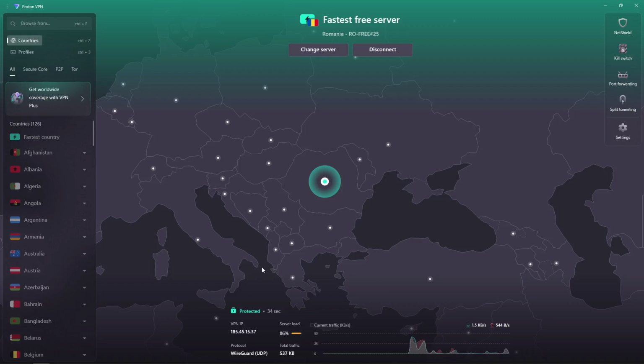By following these steps, you're well on your way to enjoying everything ProtonVPN has to offer, from secure communications to global content access. Remember, VPNs are powerful tools that safeguard your online presence, so making them a part of your digital habits offers significant benefits. That's it for today's guide on setting up and connecting to ProtonVPN.